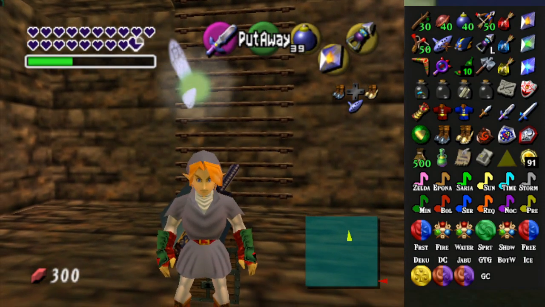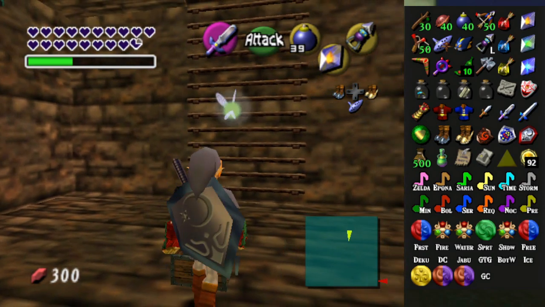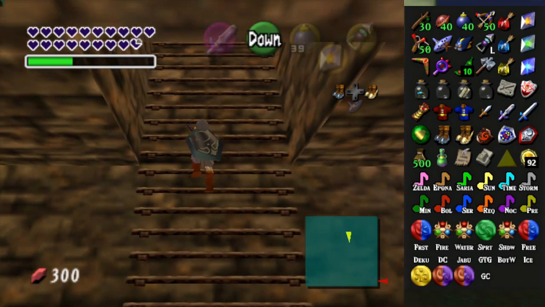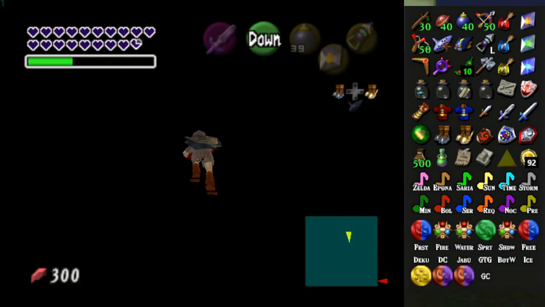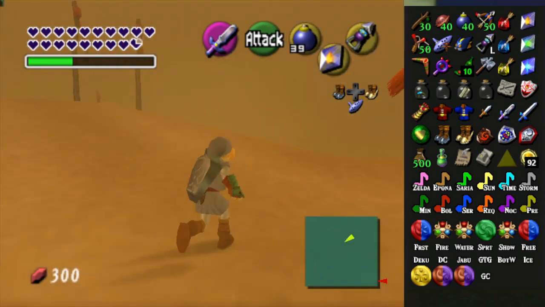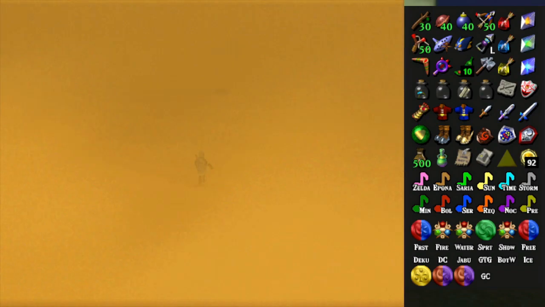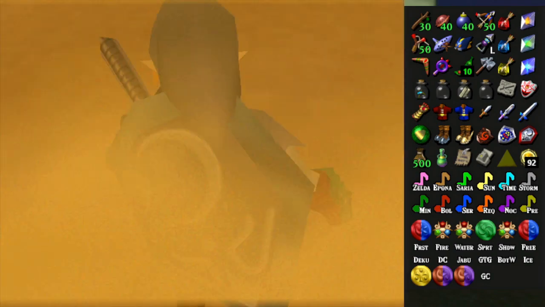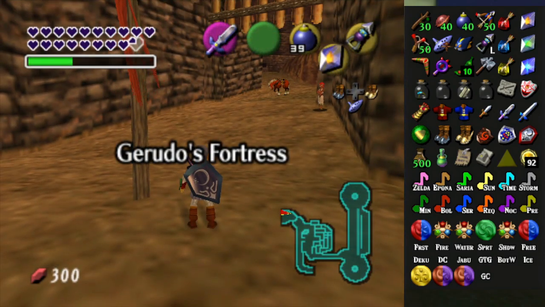It's 92 Sculptor Tokens. We're almost there. We're almost at 100 Sculptor Tokens. I think I always get 100 Sculptor Tokens whenever I play Ocarina of Time anyway, so it's all fine. Let me get lost real fast. There we go. Okay. And then I think I'll make it nighttime so I can get the sculptor straight away.